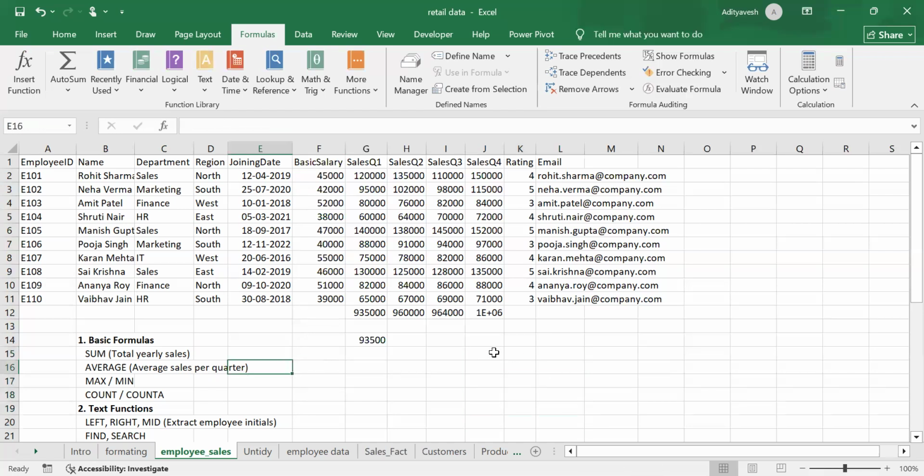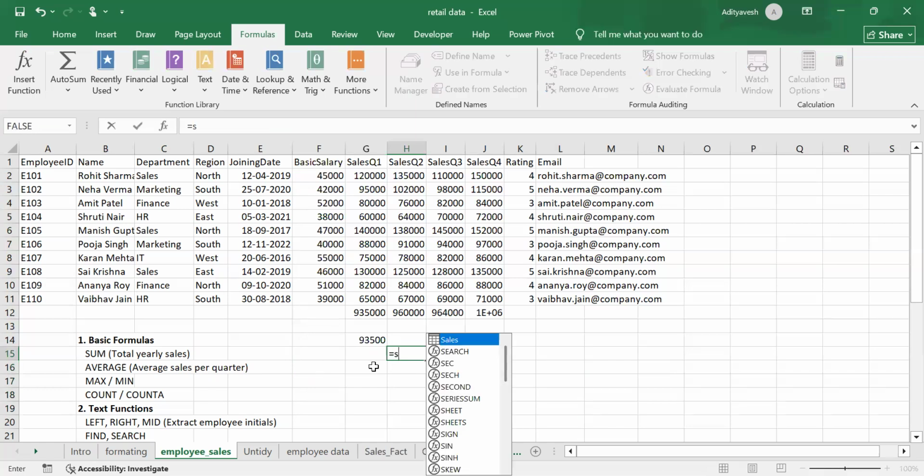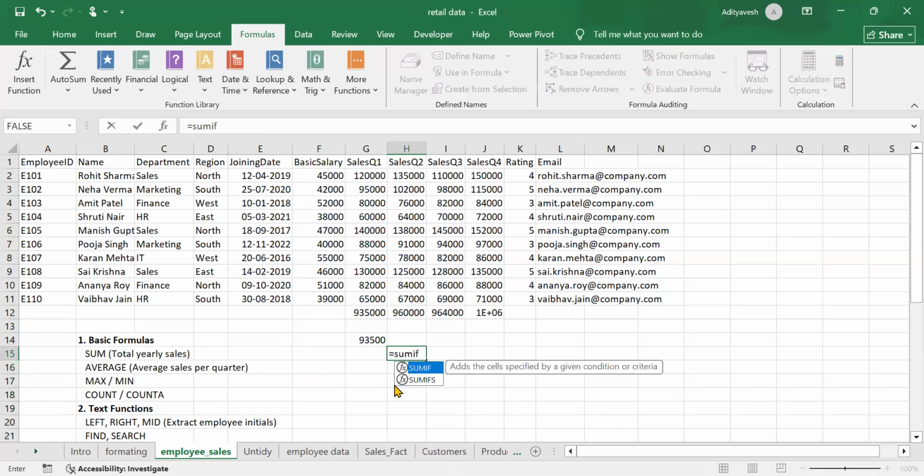Likewise, you can also do the SUM function, and you can also do SUMIF, because here SUMIF is important when we are creating aggregations on the data set. Previously, I gave you a scenario to sum the sales for quarter one. So you can use the SUMIF function for that, or you can use SUMIFS for multiple criteria. SUMIF is where you use only one criteria. You select the range here, so you have three arguments: one is the range, another is the criteria, then you have the sum range.